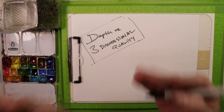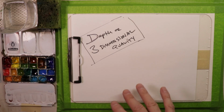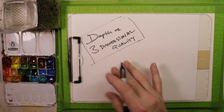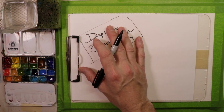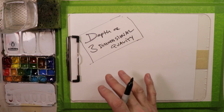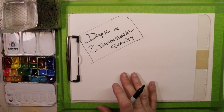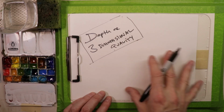So basically we're talking about design. Whenever you're creating a painting, no matter what it is, whether it's seascapes, flower paintings, landscapes, architecture, city scenes, still life paintings, whatever it is, you can come up with a few key elements that you want to focus in on and really exploit and push the limits of to get your painting looking a little more exciting. That can really make a big difference in your paintings. So that's what we're going to do here. We're going to key in on the depth or three-dimensional quality of this painting.